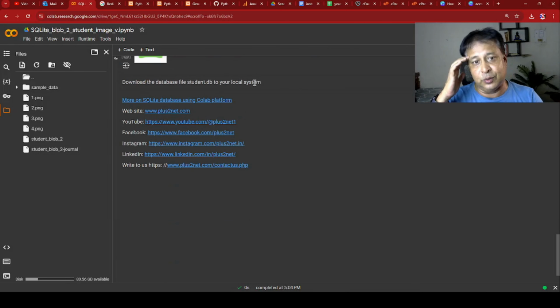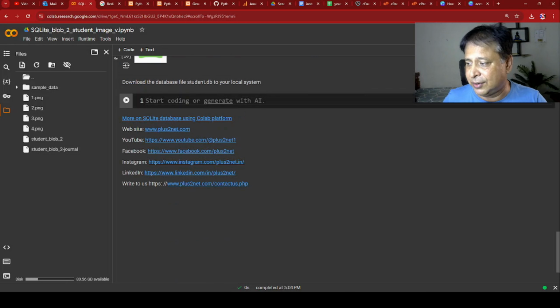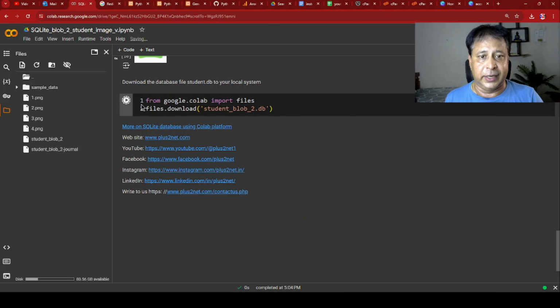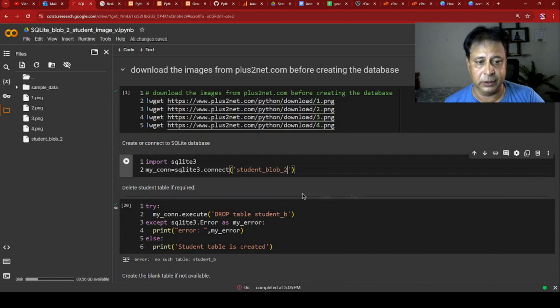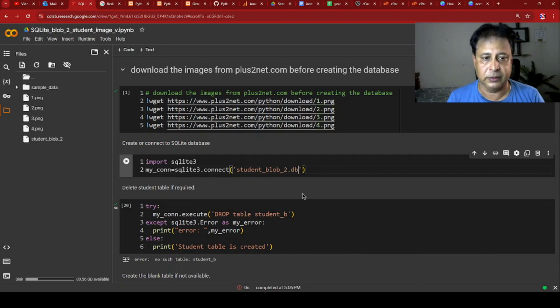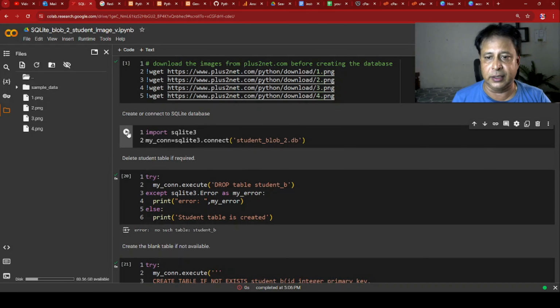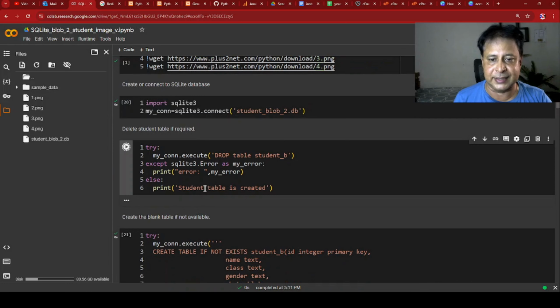Now finally what I can do is download it. For that I will write 2 lines. I will take the files here. Fine. Here it is. Once I do that, here I made a mistake. I have not given .db here. So again, I will delete the old database, delete file. Now let me refresh this. Let the images be there. I am running them again. Here I am connecting it. So I will be creating .db now. Yeah, let me refresh and verify it. Yeah, .db. Now I will run everything, these cells, again.